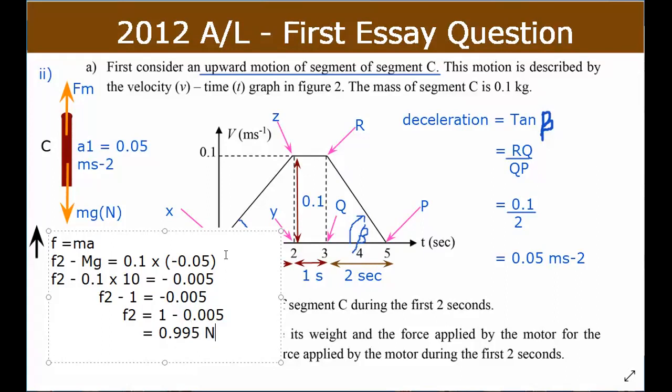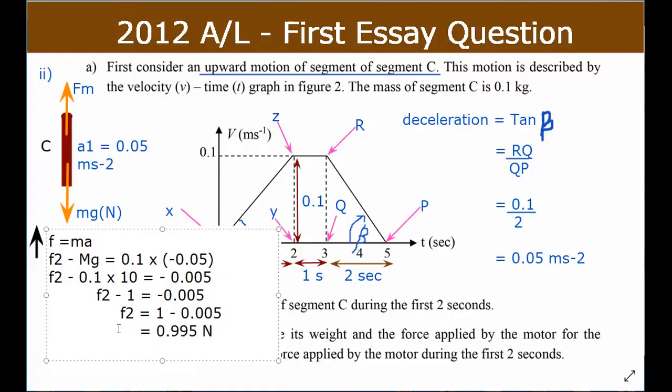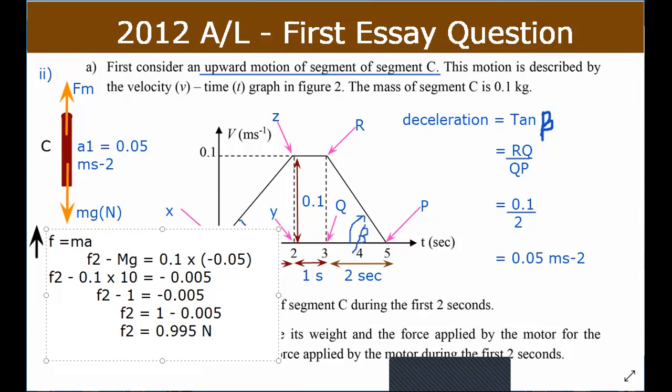Am I right there? Is this clear? So it means still the force given by the motor is acting upward. That's the meaning. Please complete this. So we have found the force given by the motor as 0.995 Newton during the last 2 seconds by applying F equals ma vertically upward. Who got this answer? Raise your hand up if you have obtained this answer. Very good. Excellent. If you have any doubt or any difficult point, send a message to the Zoom chat.